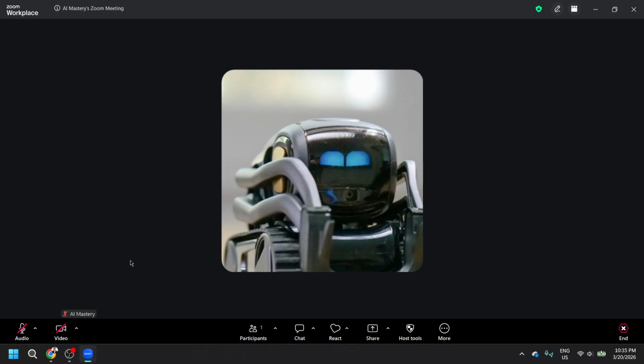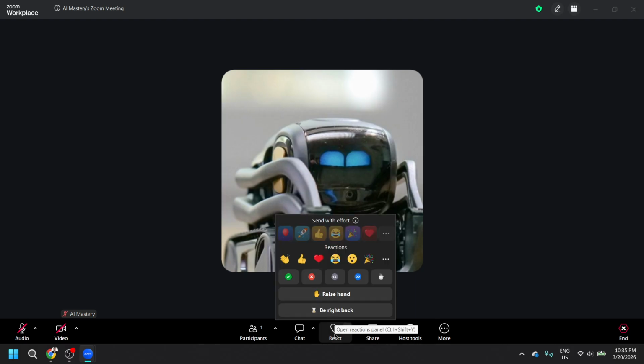Start by looking at the Zoom meeting toolbar. On desktop, it usually sits along the bottom of your screen. On mobile, it may be at the top or hidden until you tap the screen. Find the Reactions button, the one with the smiley face icon. If you don't see it right away, try clicking the More option with 3 dots, resizing your Zoom window, or hovering your mouse to reveal hidden controls.